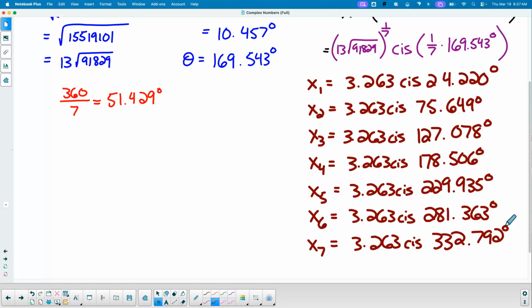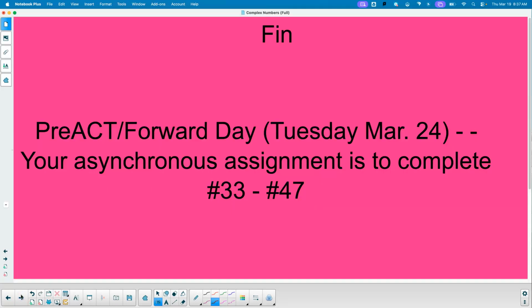All right, so just a reminder that next week, Tuesday, you will have pre-ACT day. So that is a day that you juniors and seniors aren't here. So we full on expect that the homework packet, because this is that 47, I believe, is the last homework problem, correct? 47 is the last homework problem.